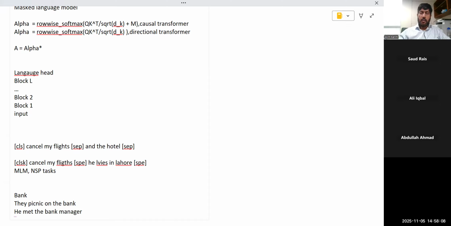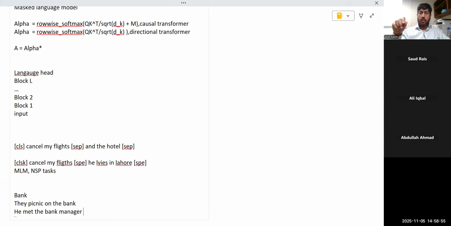So both of them are bank, but दोनों बैंक का जो embedding है, if you use word2vec, वो एक ही embedding देगा, which hopefully would contain both contexts, both meanings, but whenever we are doing an application, एक word एक ही context में या एक ही meaning या एक ही sense में use हो रहा होता है. So if you already have a pre-trained BERT model, what you will do is you will feed this sentence into BERT. पहला वाला sentence feed करेंगे, they picnic on the bank. जो बैंक का जो output होगा after the model, h_i जो बैंक का आएगा, you can use that as a contextual embedding for bank. और later application में आप वो use कर सकते हैं. So that would now become a contextual embedding.